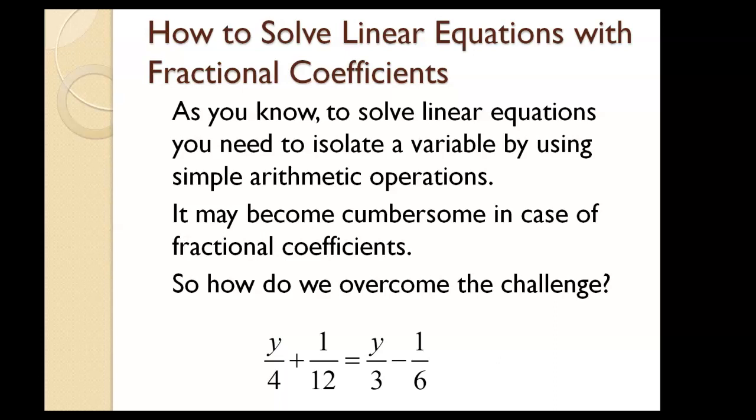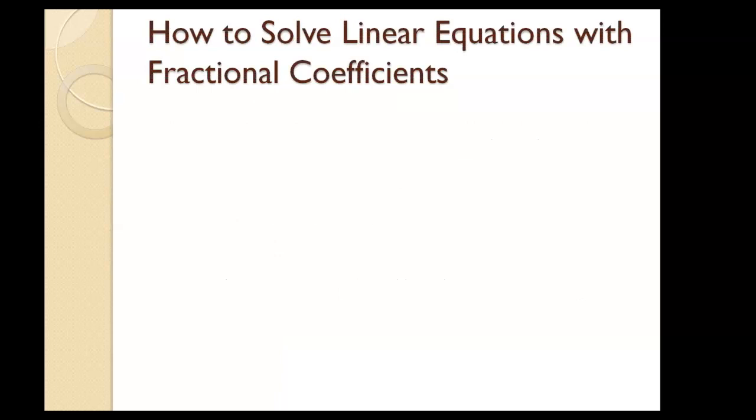So if I would want to solve everything the old-fashioned way, I would have to take away 1/12 from both sides of the equation and then subtract y over 3 from both sides of the equation, then I would have to find the common denominator and so forth. But is there an easier way of dealing with this without making a mistake? Yes, we want to get rid of the denominator. So let's take a look at the steps.